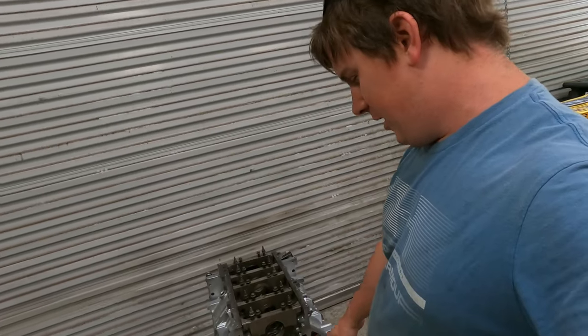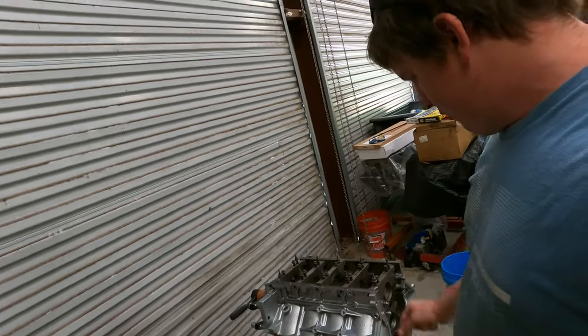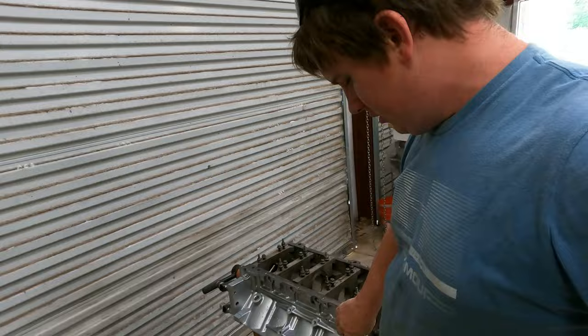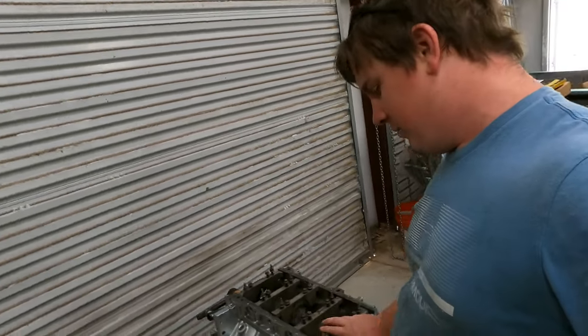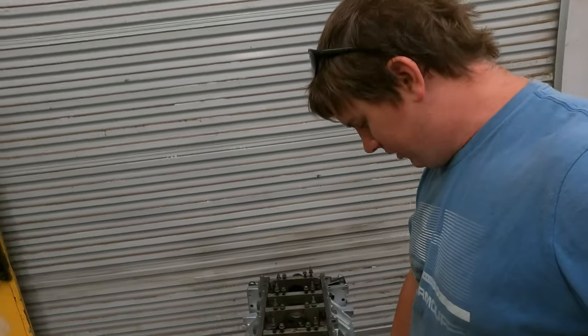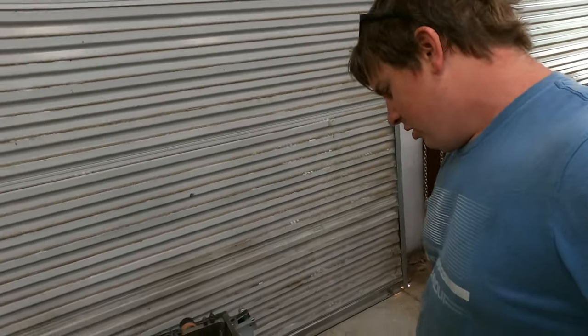So today what we're doing is we're working on this right here. This is a 2002 LQ4 6-liter LS motor, which we just got back from the machine shop. And as you can tell, we painted it. When we got it back, it was black, and I didn't have any high temp black paint, so I shot it with that. I'll go through and clean up all the mating surfaces for our gaskets and stuff like that. That won't take that long, it's not a big deal.